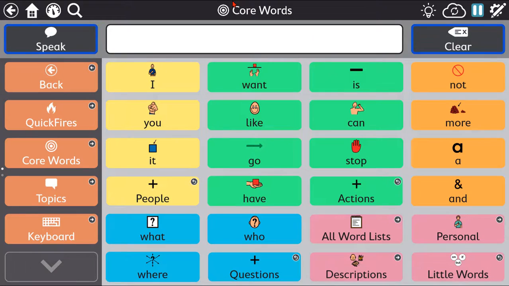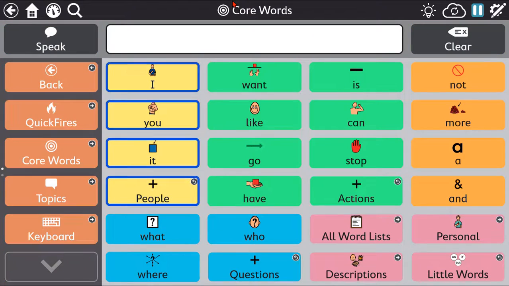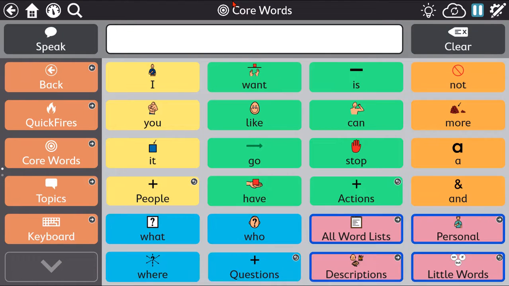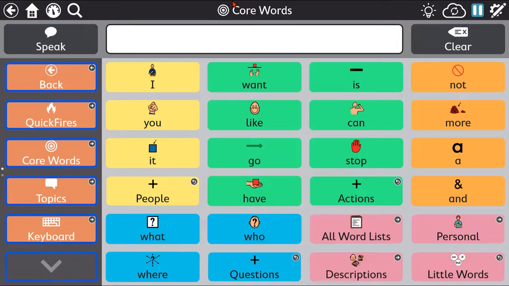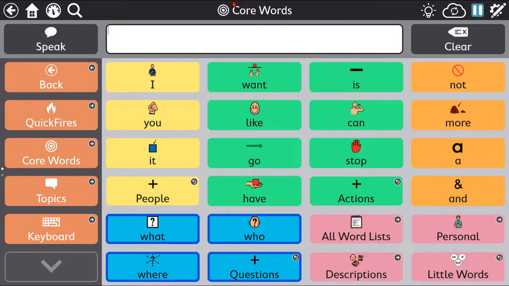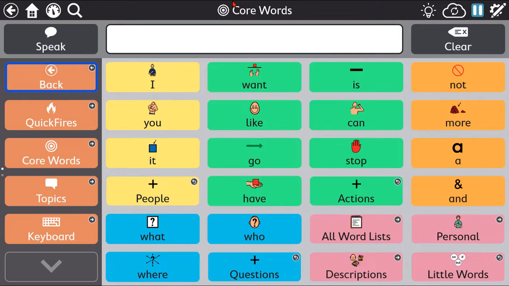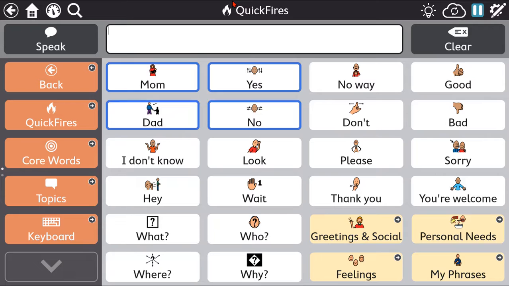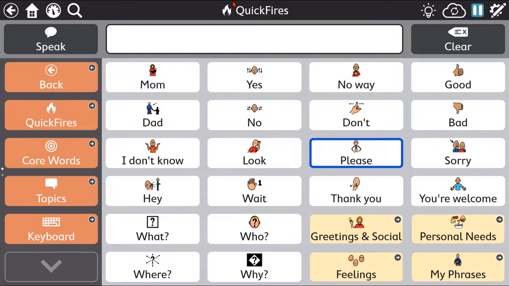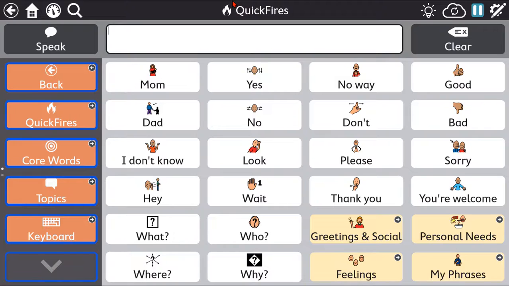Just to give you a quick idea of the page set itself, for those of you that are familiar with the core first page set, everything is still there and available. You can see at the moment the group scanning is going through from the top bar to the toolbar to the page itself. This will allow me to quickly and easily get through to my different tools that are available, and I can scan through and make comments.